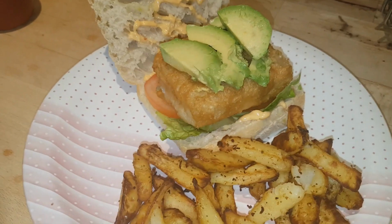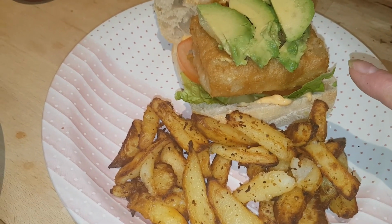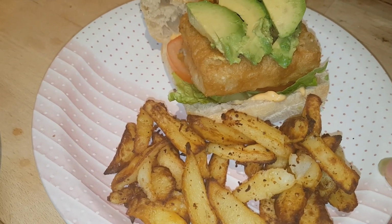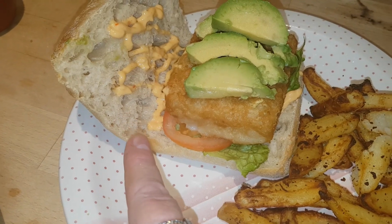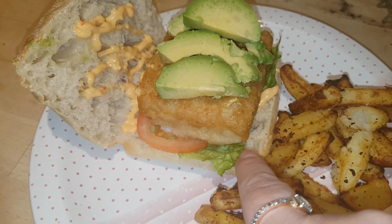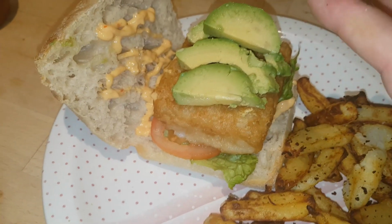So we're starting the week this week, Monday night, with a bit of a treat. We've got fish sandwiches, so a bit like fillet fish burgers at McDonald's, really. So we've got the ciabatta buns, which I've just warmed in the oven, so they're nice and soft and not really toasty. I haven't toasted them, I've just warmed them.